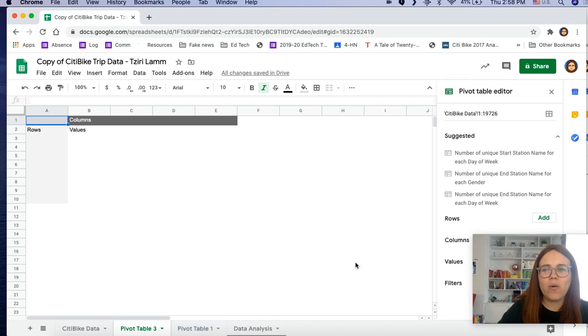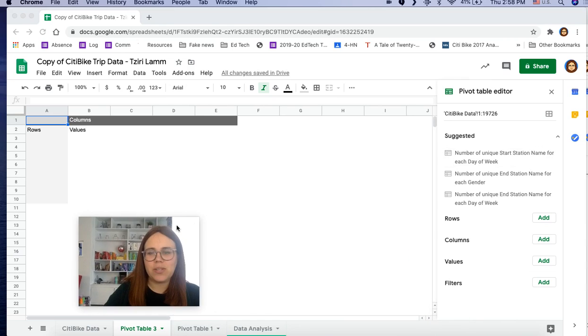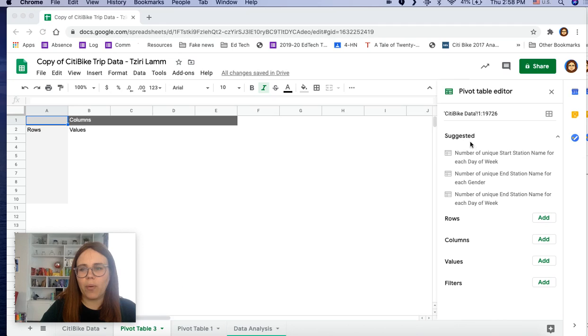Now, I notice here on the right side, and this is where it becomes important, that I have this pivot table editor. And what I want to do right now is take you through the pivot table editor so that you really understand what each of the things are. And we'll actually wait to create our pivot table until the next video so that this one does not get too long. So the pivot table editor automatically opens up on the right.